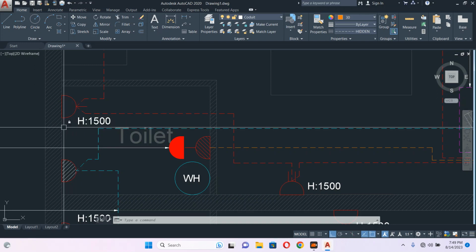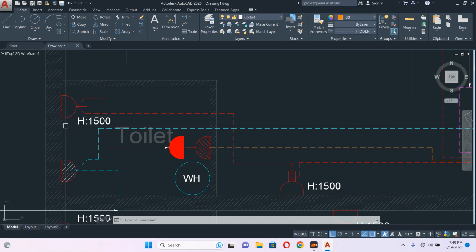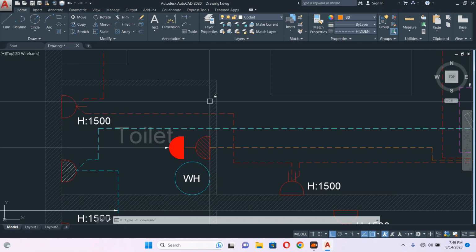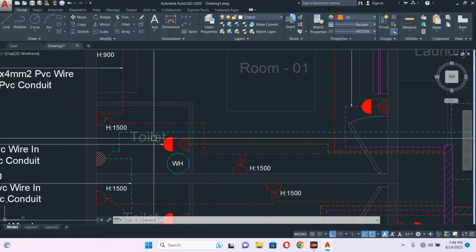Another socket for the hair dryer. Women need to dry their hair. If they want to do it in the bathroom, they can use it here. Also there will be a light. You can put one exhaust fan.